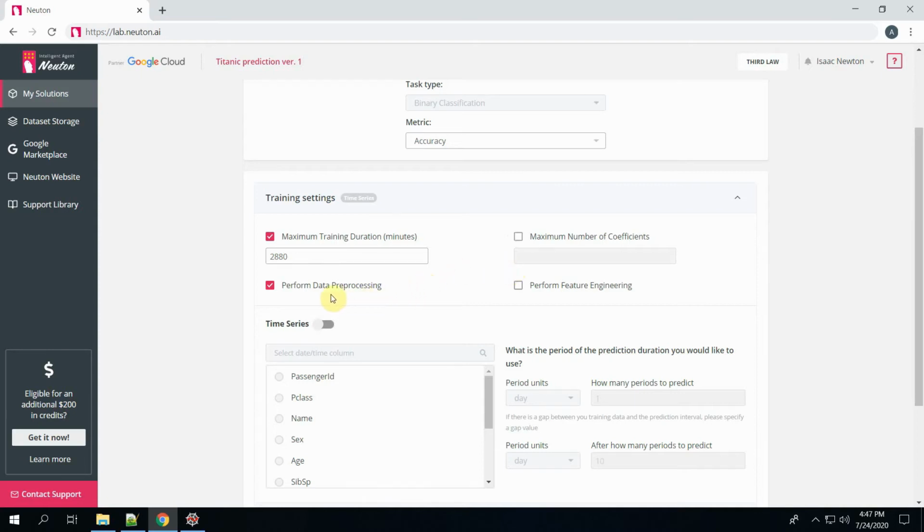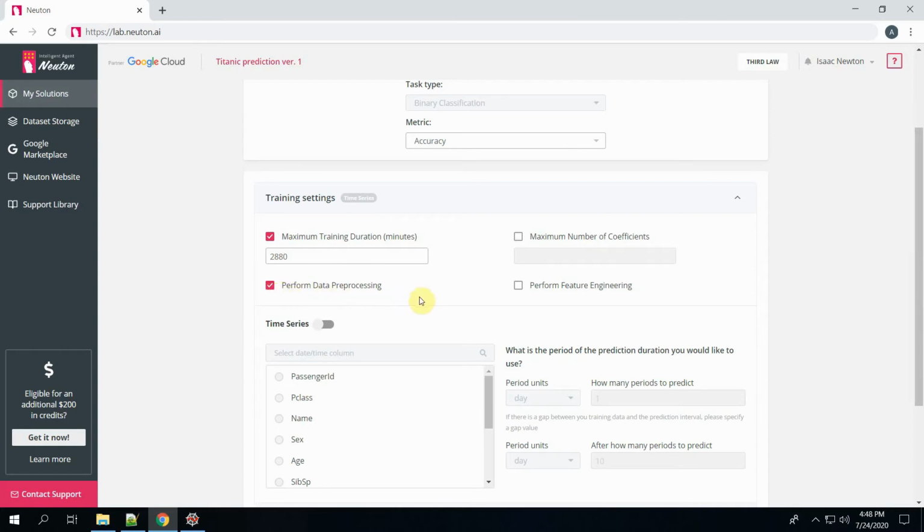The perform data preprocessing parameter enables automatic data preprocessing. To build a model, raw data must be transformed to a machine learning feasible format. Neuton has the ability to perform this automatically. With this option enabled, you may upload datasets with different data types, such as textual data, dates, categorical variables and string representation, and others. Neuton will then populate any empty feature value with automatically calculated value. Data preprocessing is enabled by default.